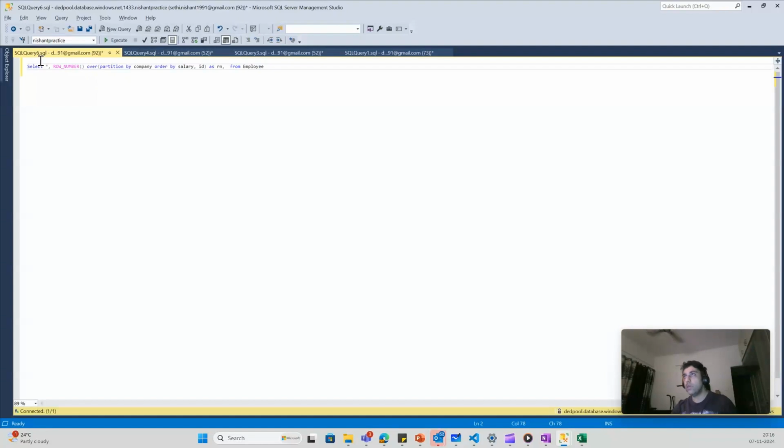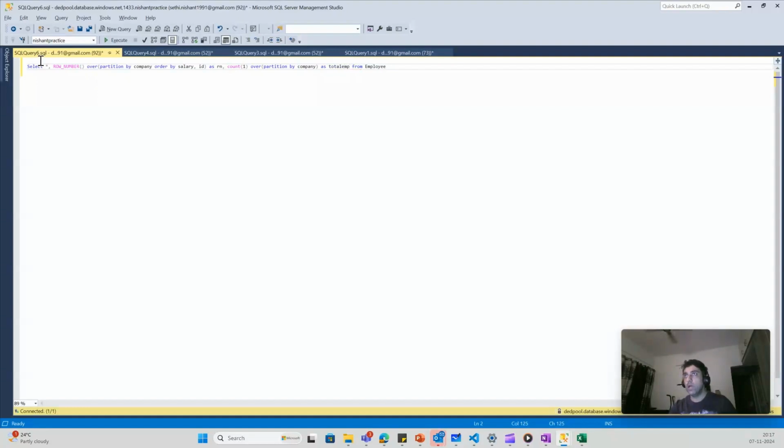And also, I can find the total number of employees, or the total number of salaries, in a given company, right? Because I have to make use of this column when I'm calculating the median position for any company. Then I will do total employees divided by 2 and total employees divided by 2 plus 1 to get the salary positions which are at the median. So to get the total employees for a given company, I can do count 1 and again over partition by company, and I can just alias this as total employee.